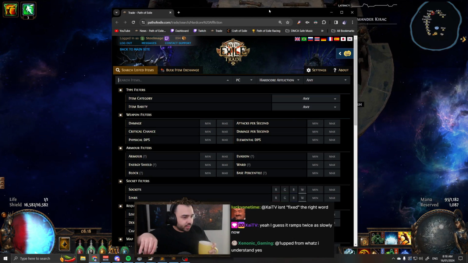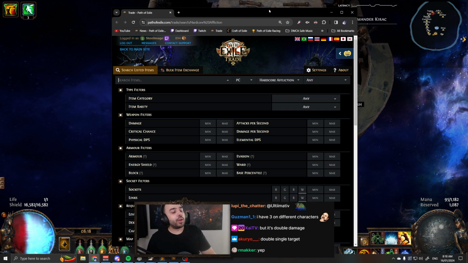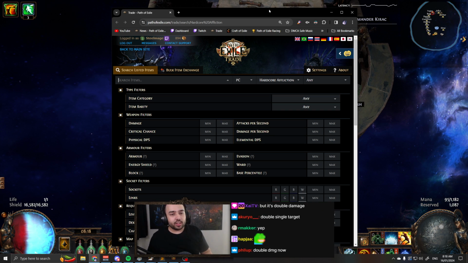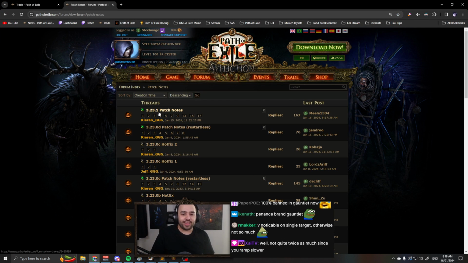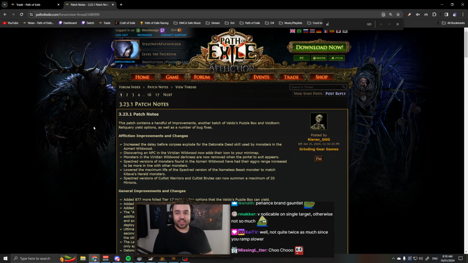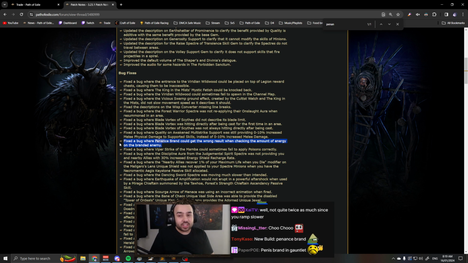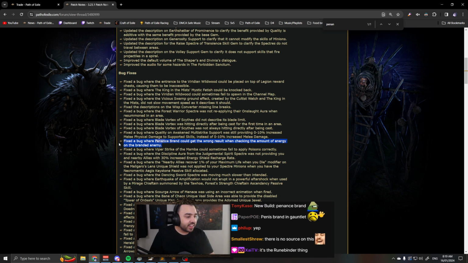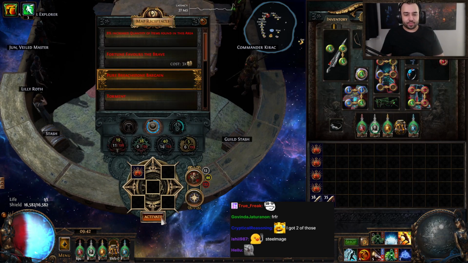Like, they actually buffed Penance Brand Runebinder builds. Wait, Penance Brand does twice as much damage now? Wait, was that part of the thing too? Wait, what? Wait, Penance. Fixed a bug. Oh, was it this line that did it? Bruh. Alright, Uber Exile, let's go.